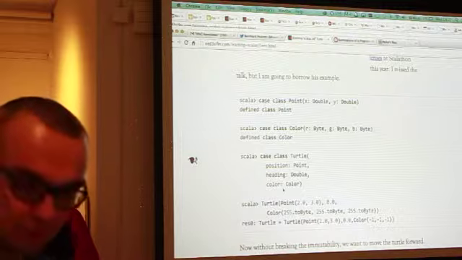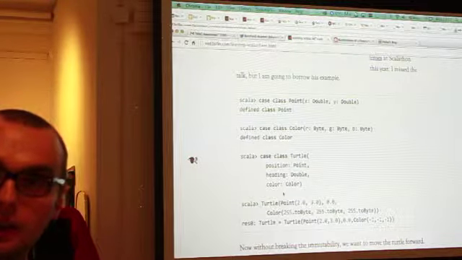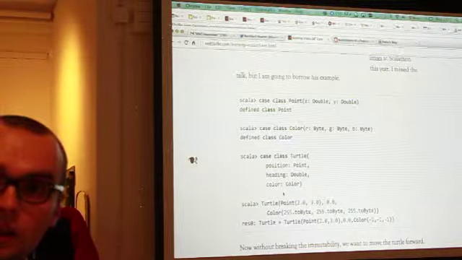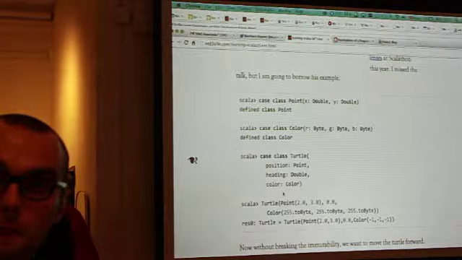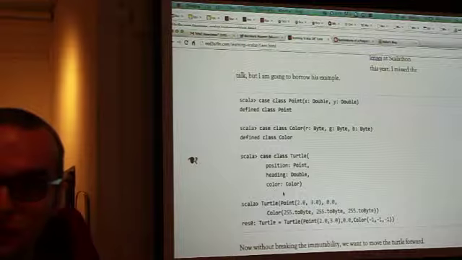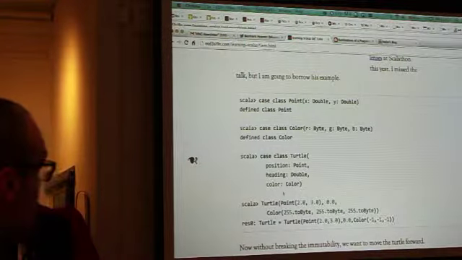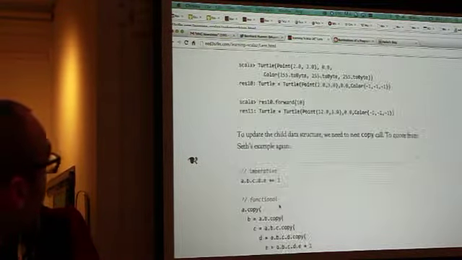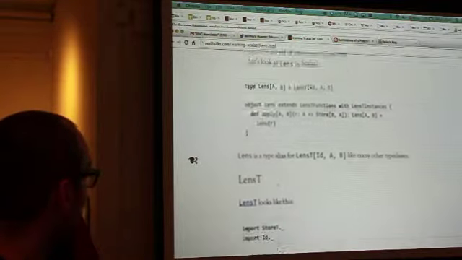Is it only for attributes or for anything? Sorry? Is the idea specifically for attributes or properties, or could it be for anything? Well, anything where you have a getter and a setter. Okay, anything. You always need to pair. Yeah, you always need to pair, otherwise it doesn't work. Okay, so that's that.